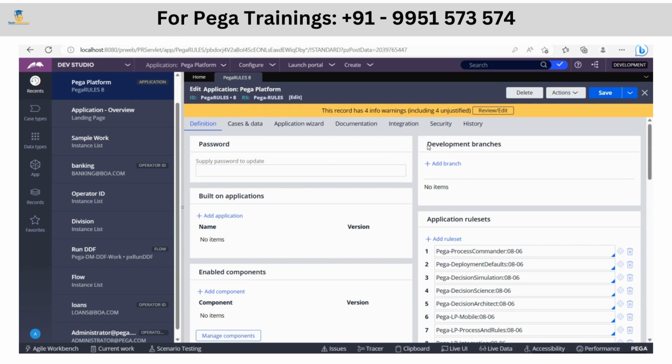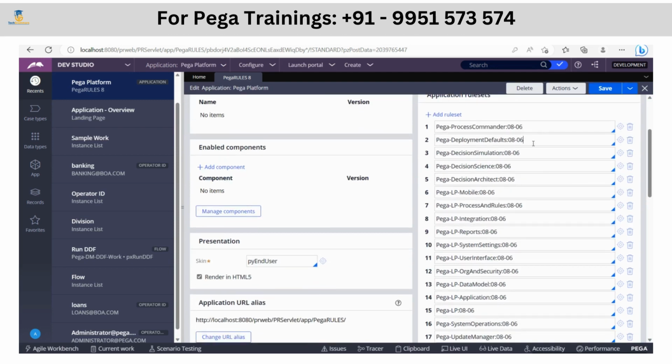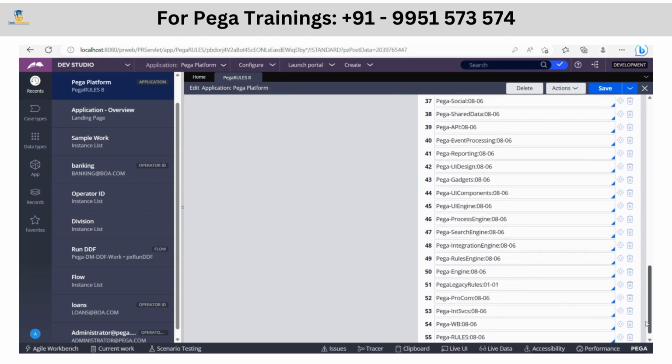We will have developer branches, where I mentioned that we need to work on branches in order to build or work on any rule in Pega. Next we will have the application rule sets. See here, these are the rule sets available in Admin in Pega.